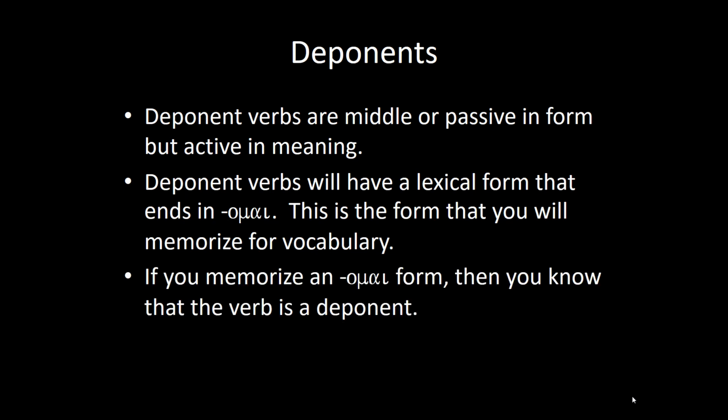Now, we mentioned that some people reject the category of deponency and think instead that these are just middle-only verbs. That's possible, but what you're going to do is translate these in an active sense. And really, if you want to know what the middle sense of that verb can be, just look it up in a lexicon. And that will help you out quite a bit with knowing how to translate these, whether they are in fact middle-only or whether they are really deponents.